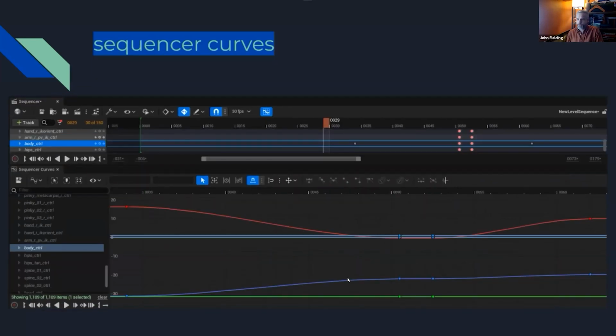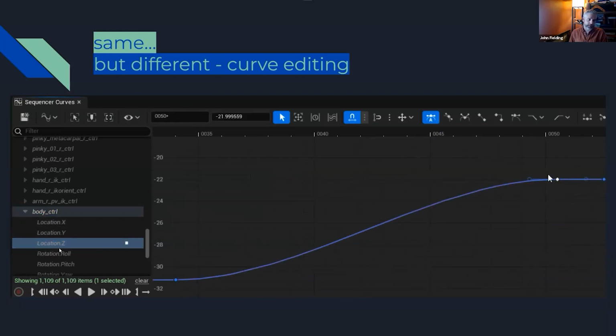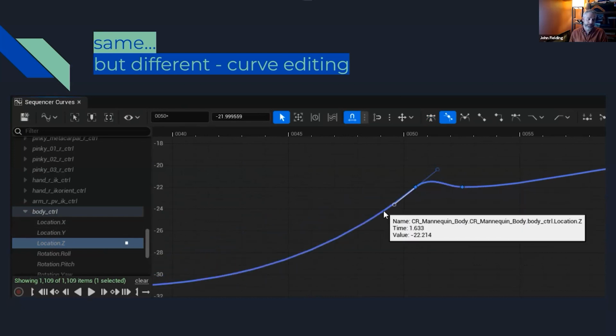So is there anything else on this? Yeah. One thing to note that's a pretty hard transition is in Maya, you can use a channel box to quickly filter curves. We're working on a similar feature, but you can't do that yet. So you have to do a lot of scrolling over here and clicking to get to the individual curve, which is kind of a bummer.